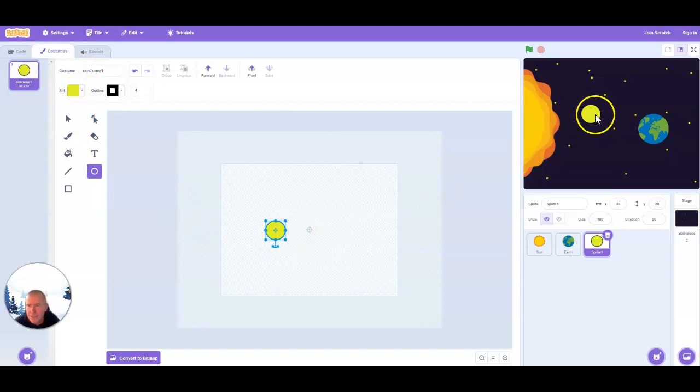Okay, so mine is yellow. I'm going to come down here to put it between the Earth and the Sun, and I'm going to resize that to give it more of an appropriate scale. Let's see, 50. 50 is a little bit small. Let me just go up a little bit more with that. Let me go to 70. Okay, 65. I don't need to be perfect here, but that's not bad. I do want to see the differences in the moon phases, so I don't want to make it too small.